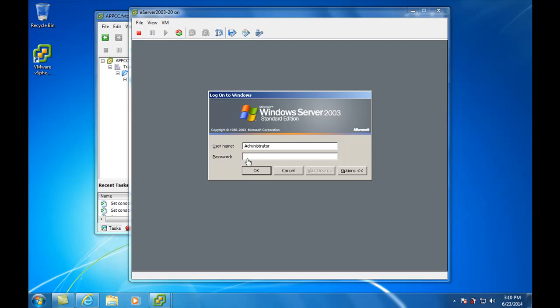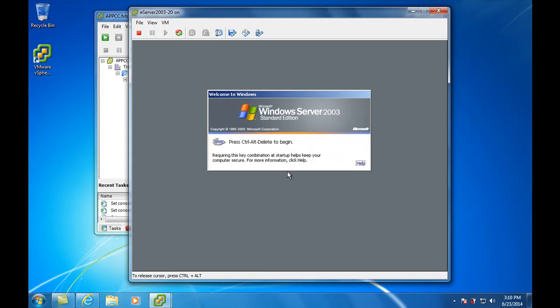I need to actually make sure that this has got the focus and my cursor's inside of here. That's one thing that we need to be careful of. So the other thing is that we may need to connect to CDs, DVDs. We need software. There's this little CD drive here. We can click on that.